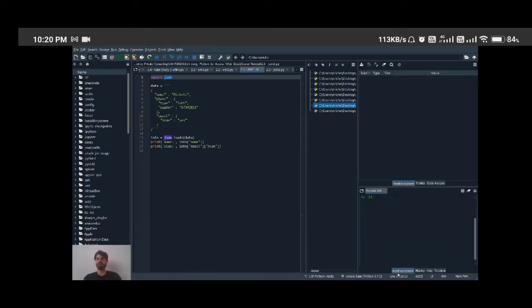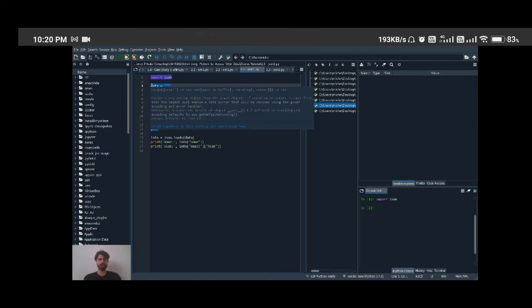So let's go back to the Python console. As I said, my Python already has the json library installed, so I don't have to install anything. I'll just import it, and then I'll pass the data.